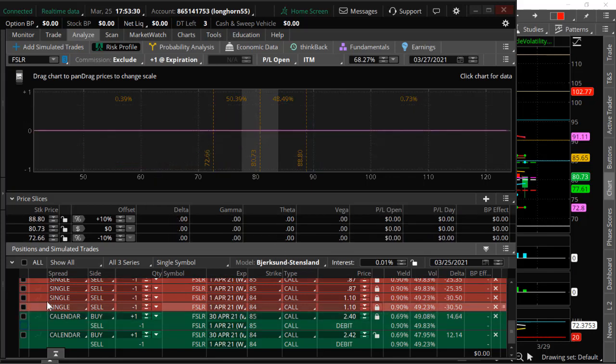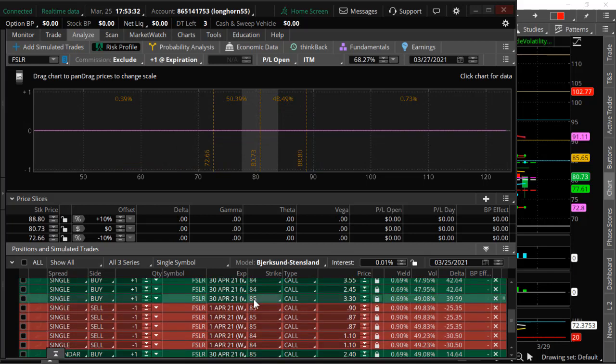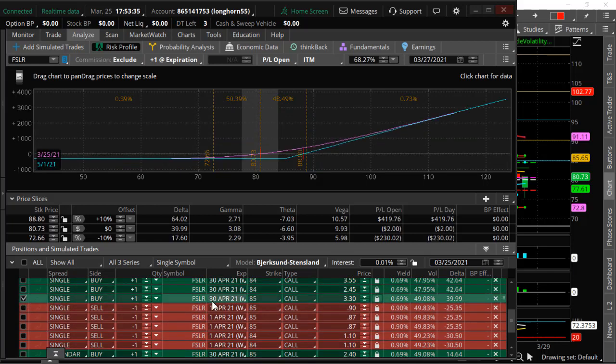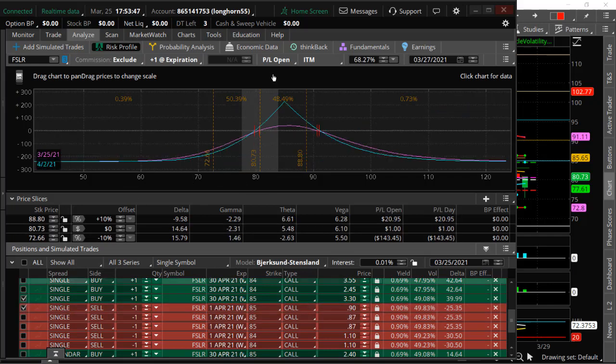So if you break this down, what you're going to be trading is long this 30 April 85 call going at about $3.30 or $330, and then you sell against it the 1 April 85 call, bringing in $90, and you've got this on for $240. Now, if you go out to Thursday, April the 1st at 85, the income side of this trade will be up over $200. So this is about an 80-90% return.